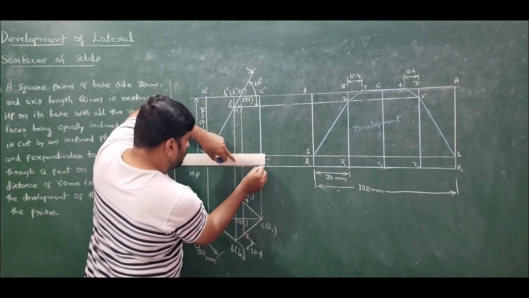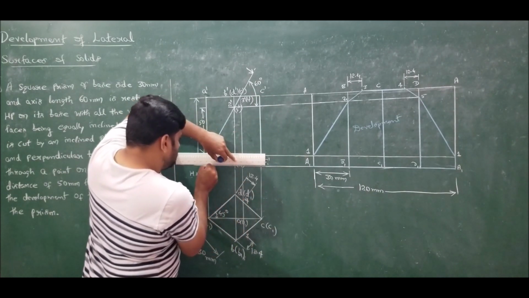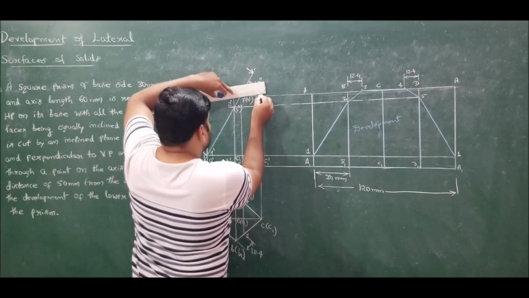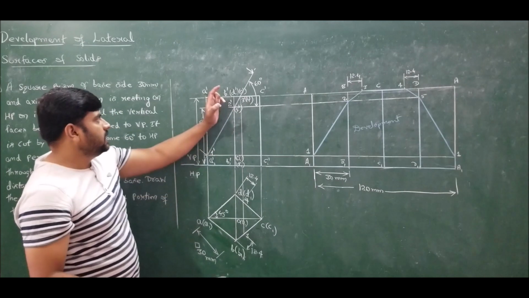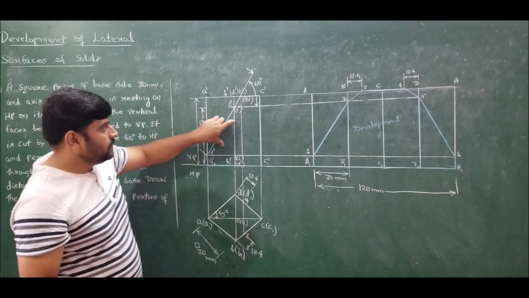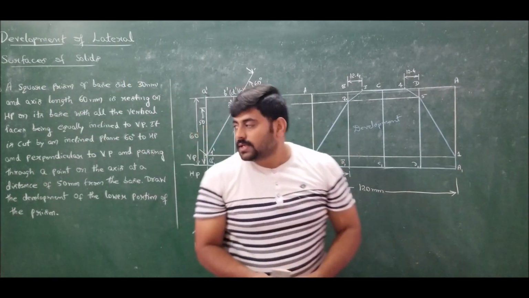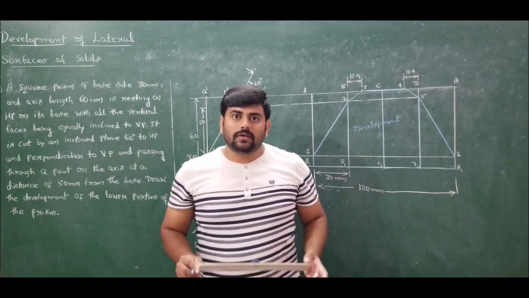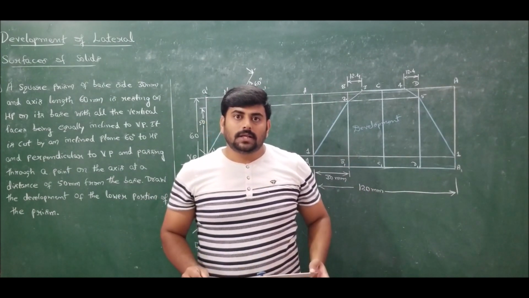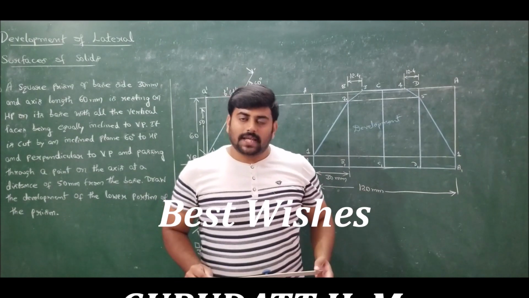This development, by giving proper allowance, if I join in the front, looks like this. That is what I am marking with the blue chalk. So this portion will be retained and this portion will be removed. The development of this is shown here. So this is the solution for problem number 1. This is how we should do development using the parallel line method. So that's all from this lecture. Thank you all.